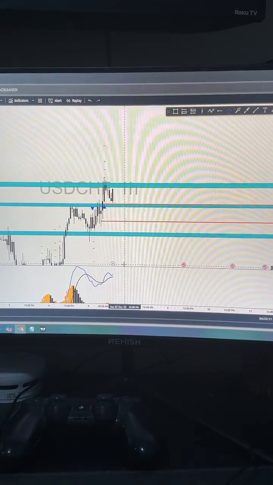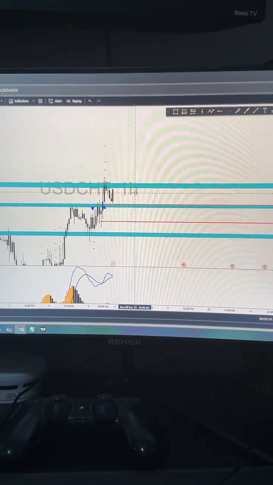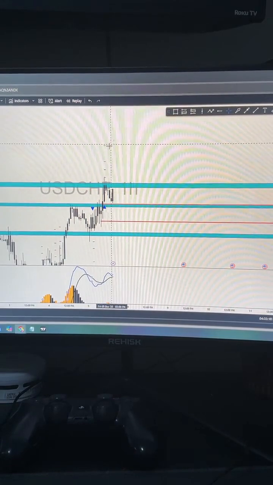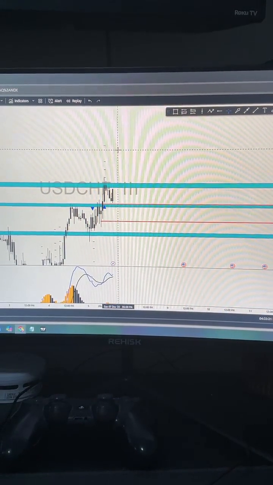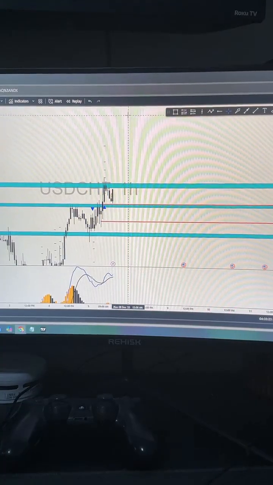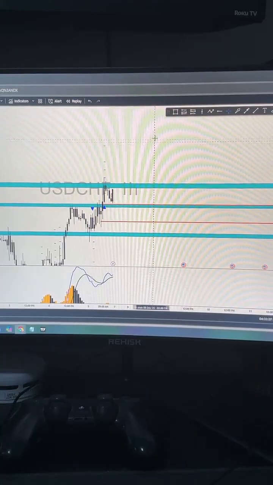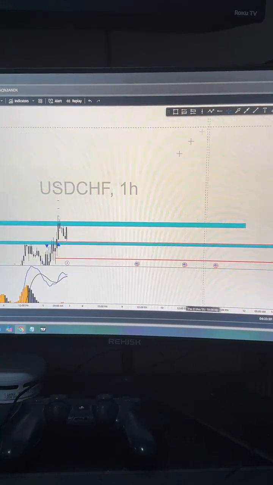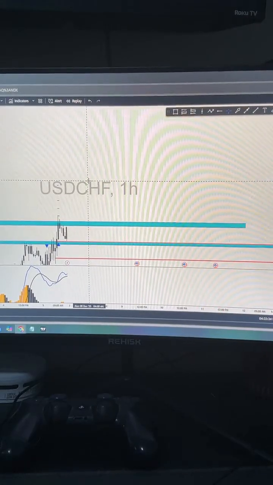So I bought in. Right now I'm sitting a little bit into profit, not where I want to be, of course, because right here, this is where I'm going to place. I want to see if price can break through here. In all honesty, this is where I'm going to place my stop loss and just let it trail, see what it wants to do. If it comes back down, it hits my stop loss. I made my full TP anyway.